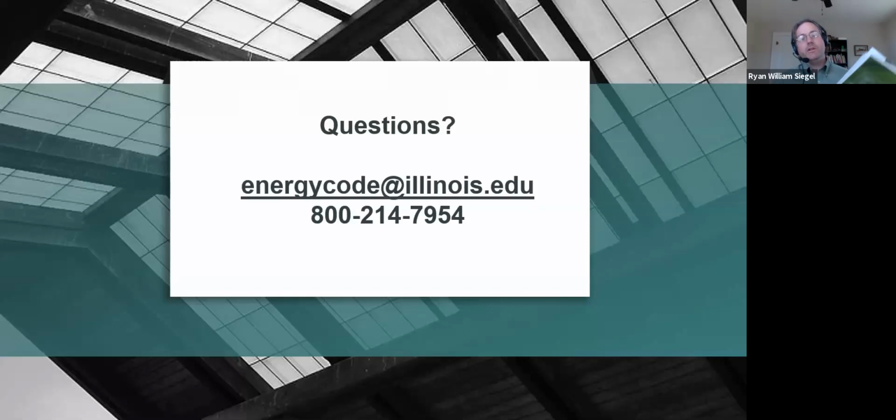We do have a question as far as, can the registered design professional delegate this? Again, this goes back to the registered design professional or an approved agency. So if it's not going to be the design professional of record, and that is going to be delegated, that does have to be approved, which means acceptable to the code official.